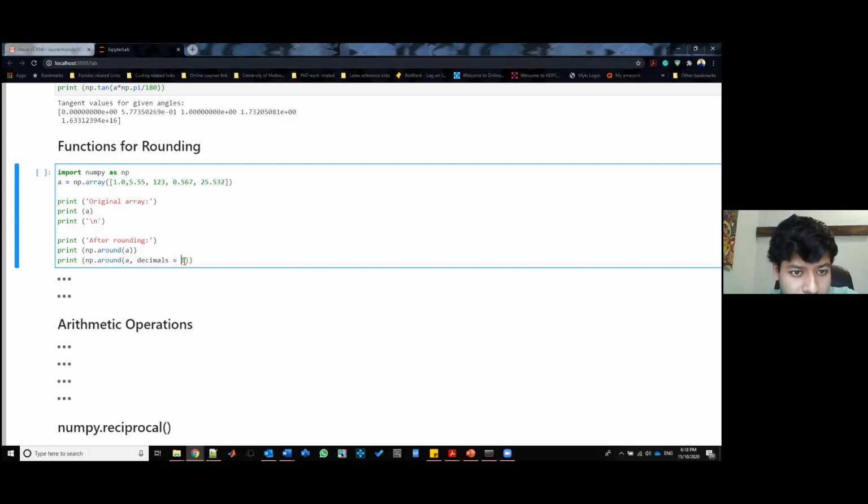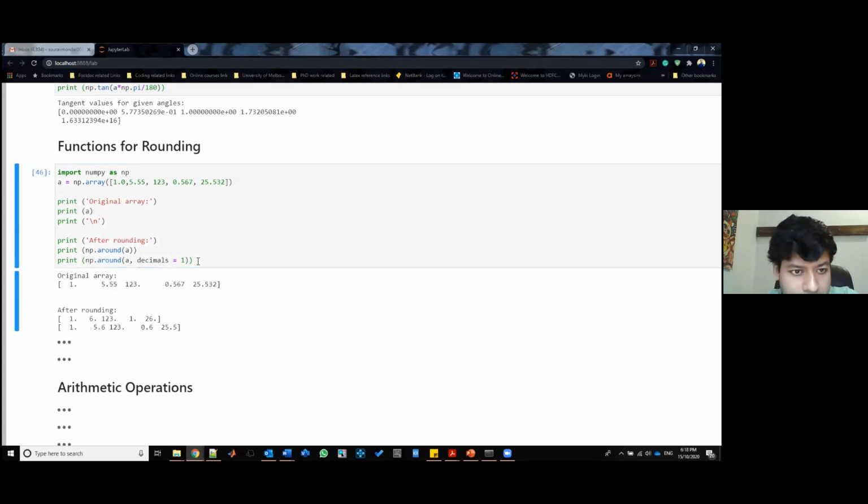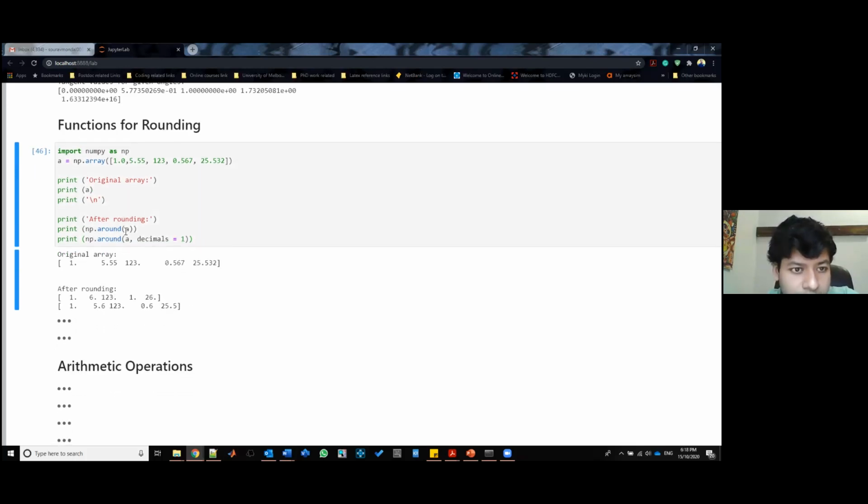For example, here it is just 1. If you just do rounding, then no decimal points are kept, so straight away they are just 1, 6, 1, 2, 3, 1, and 26. But if you consider one decimal point, then one decimal place is kept. You can change them to something else also.